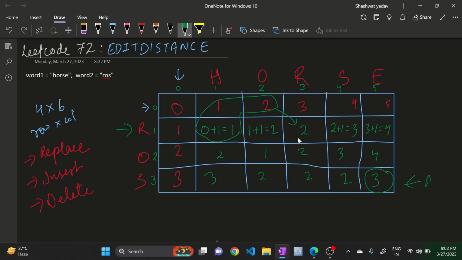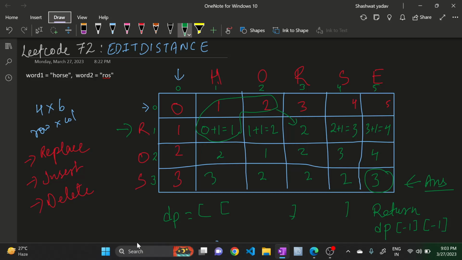At the end, whatever will be the result is going to be our answer, and we have to return that. Return dp of -1. We have to just return the last value, and the way of returning the last value in Python is writing dp, which is the name of this matrix. dp is our matrix name, our 2D matrix, and for returning the last cell of our 2D matrix, we write like this.